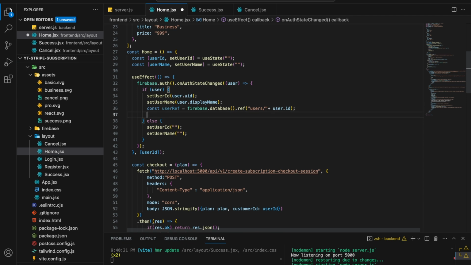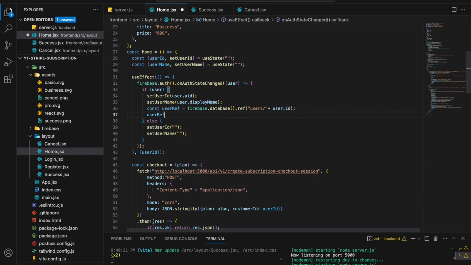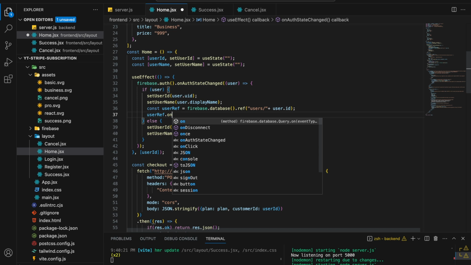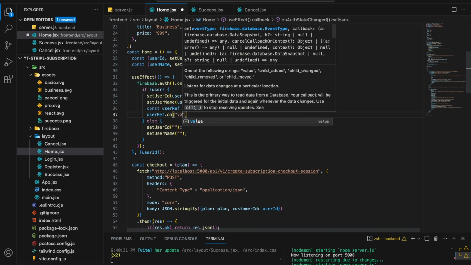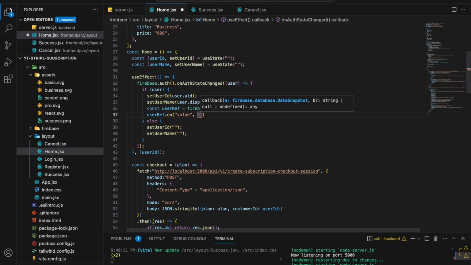Then to call the value, we need to snapshot it. So userRef.on value, then we'll have a snapshot.